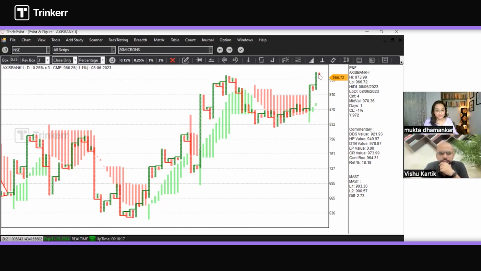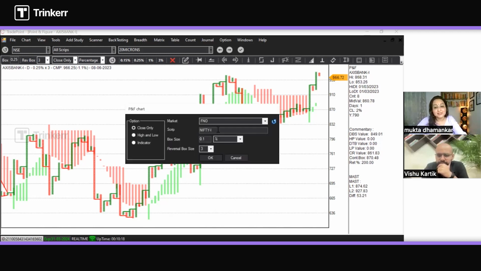And that is why this objectivity, wherein I know the levels well in advance, helps me to be prepared with my trade setups. And secondly, I also know exactly where the trend would reverse, where exactly a breakout trade is happening. So that adds a lot of confidence in trading and gives me a hell of an objectivity in this entire trading setup. So this is what basically point and figure charts are all about. And that's how I trade using the point and figure chart.